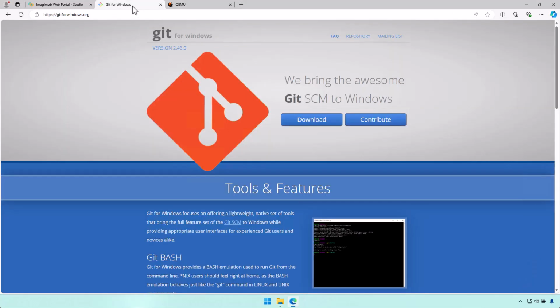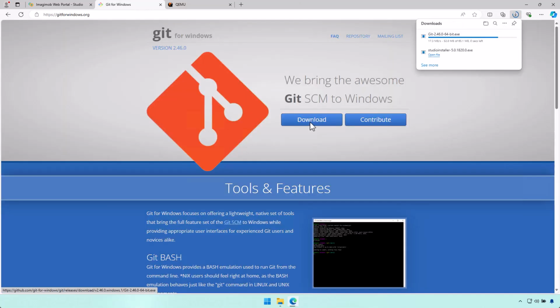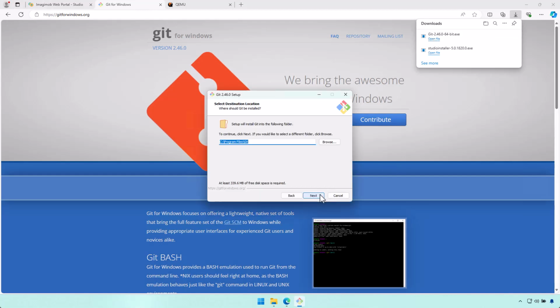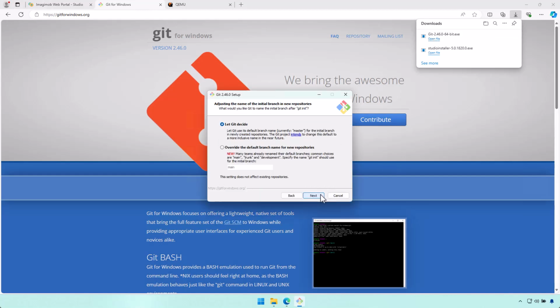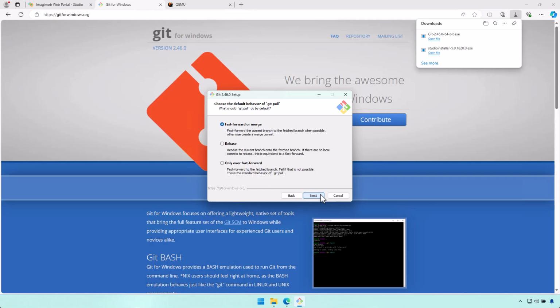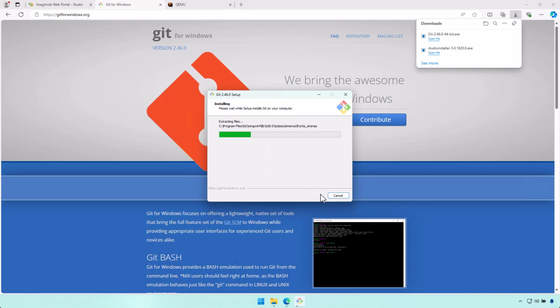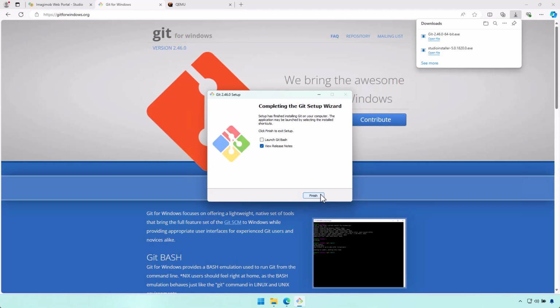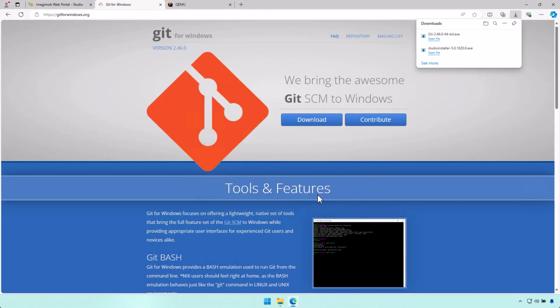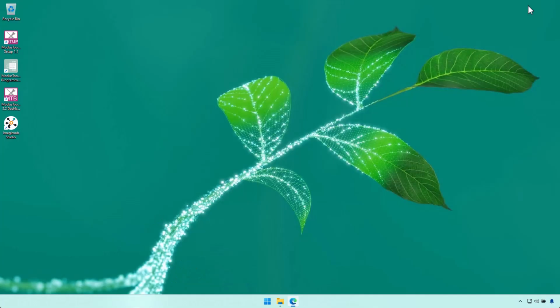For this video walkthrough, I'll quickly download and install Git for Windows, sticking with the default installation options. With that complete, I'll minimize the web browser window and open a Windows command prompt.